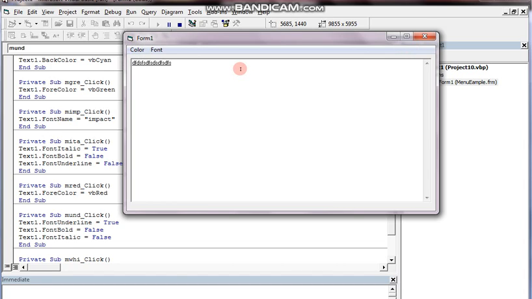Now one more thing here we need to concentrate on: how can we know which one is activated now, like back color? Can you know which color is activated here? No, because there is no tick sign. Tick in the sense of which option is activated, like back color, which background color is there on screen? White. So there should be a tick on white, so that someone can know which one is activated and which others are deactivated.